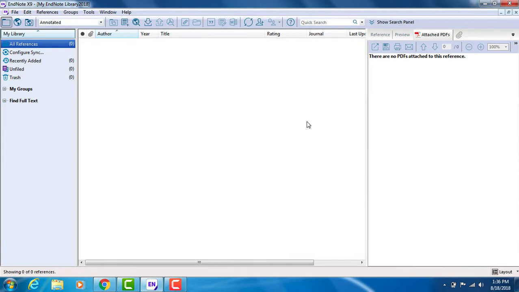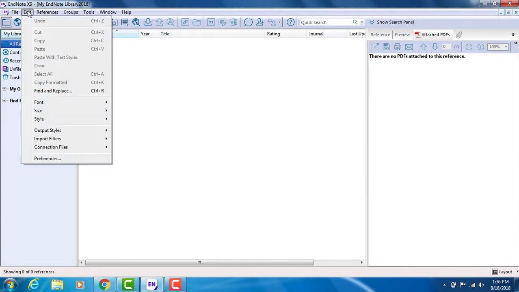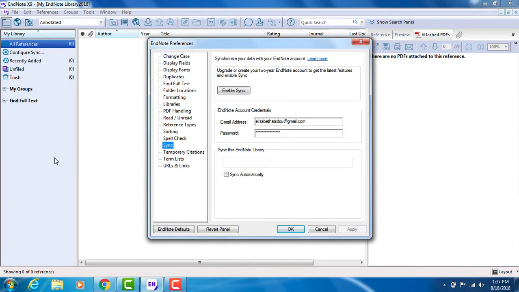Before we do that, we're going to set EndNote up so it's going to work as well as it can for us. So we're going to set some preferences. This is one of the places where a Mac and Windows operate slightly differently. I'm on a Windows computer, so I'm going to go to my Edit menu. If you are on a Mac, there will be another menu over next to File that says EndNote X9 or X8 or whatever version you have. And you'll go to that menu, and you will look for Preferences. Once you have the Preferences set up, it will make EndNote work really well for you.